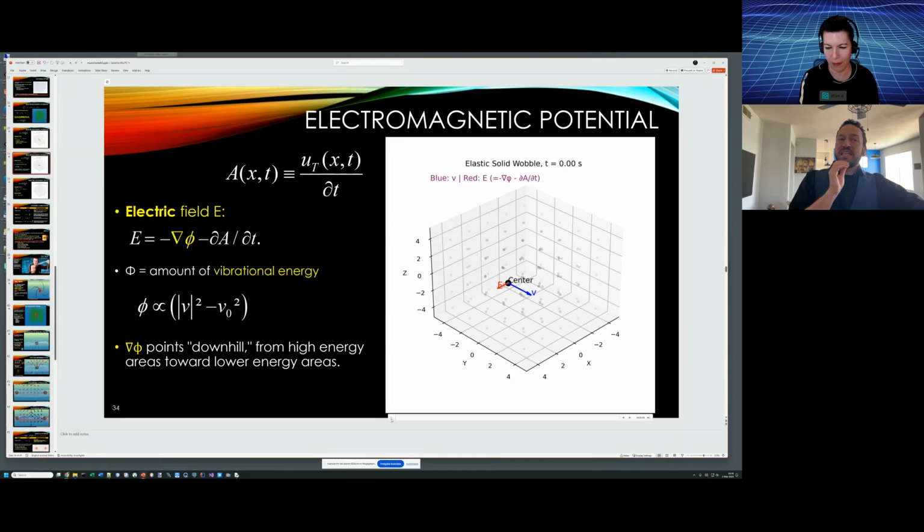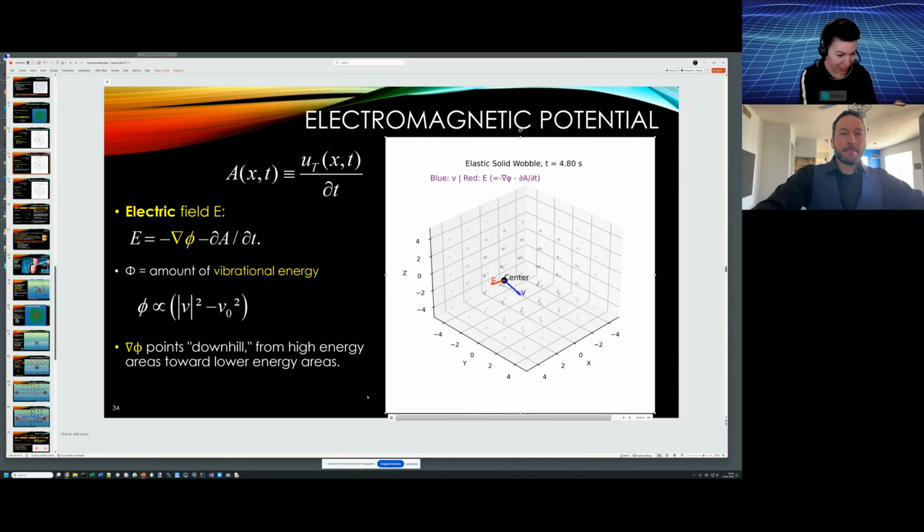Let me first ask this because I'm a little skeptical actually. Why is it that now E? What is E? E is a particular attractive and repulsive force among charged objects. Why would a gradient of hula motion create forces between the hula motioning things? Excellent question. I have some slides on that too.